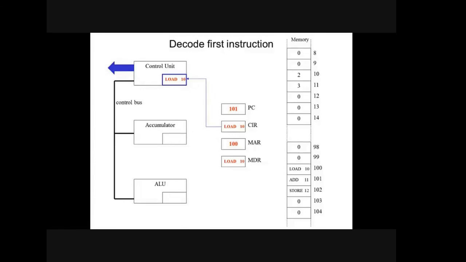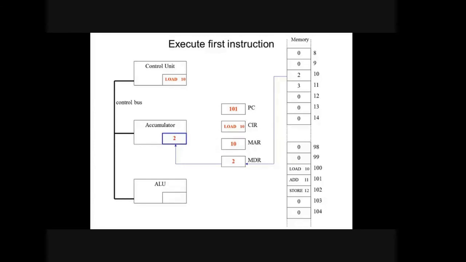The next stage in the process is to execute that instruction. The instruction is load 10. In other words, load the contents of memory address 10. So we're going to fetch something from memory address 10. So memory address location 10 now goes into the memory address register. Then we can take the contents of memory location 10 and place that into the memory data register, overwriting its previous contents. And then the contents of that memory address can be placed into the accumulator. That's the first instruction executed.